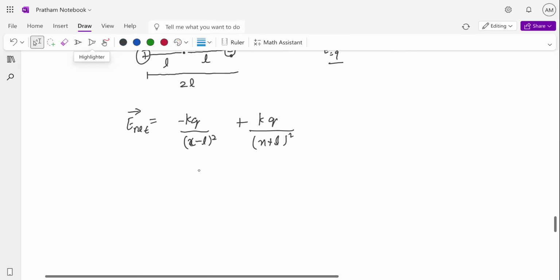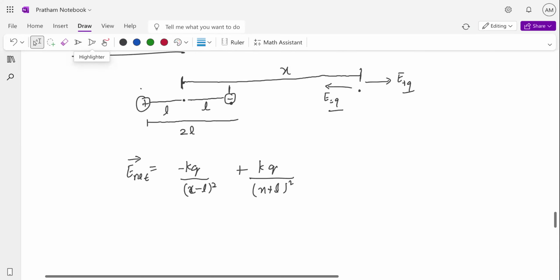So what did you get as the final result? One more thing, we have to go with the direction also. What is the direction of this electric field over here? Let's say this is x, and this is the minus x. So we can call it i or j also. This direction is i, and this direction is minus i basically. Let's keep all these things aside.